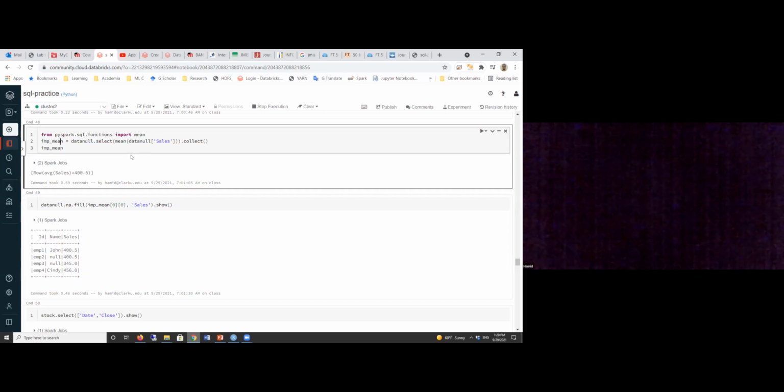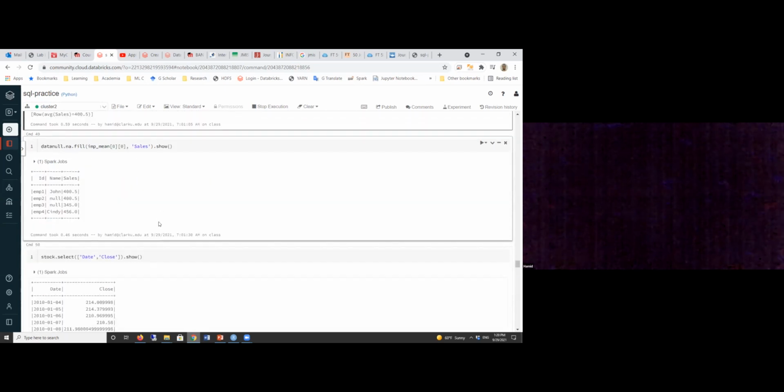You can calculate median too. But look, this time I didn't use a subset of sale. I just put the column name. I'm just saying, okay, on your data set, impute, and the imputation value is just the mean of the whole column.